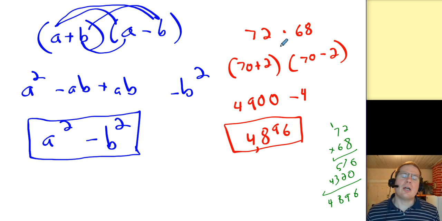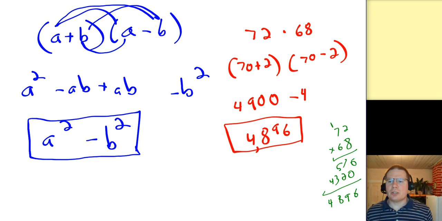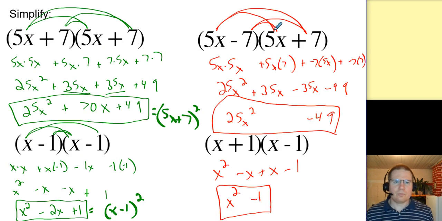Now, you're not going to be multiplying numbers that are the same distance above and below an easy number very often. Right? This is almost a bit of a parlor trick. It's convenient if you can recognize it, to use that kind of shortcut. But when we're dealing with expressions, recognizing, hey, this is the same binomial except one's plus and the other's minus, I can jump straight to here. 25x squared minus 49.